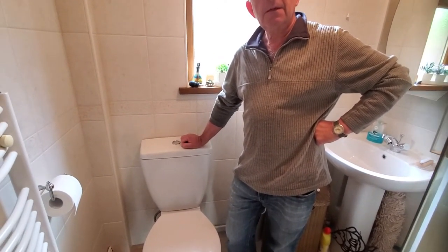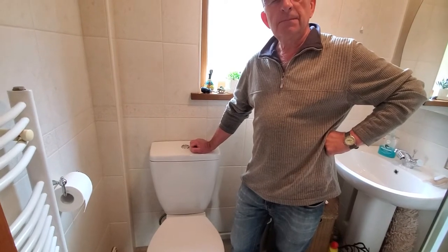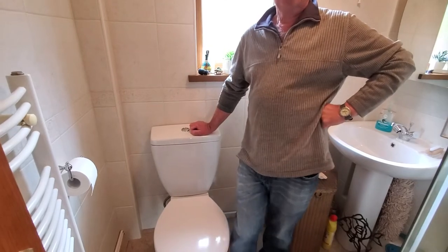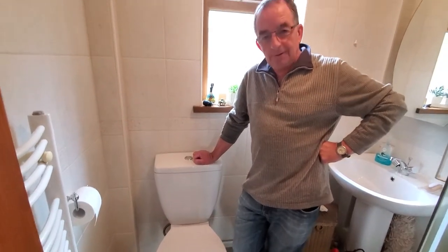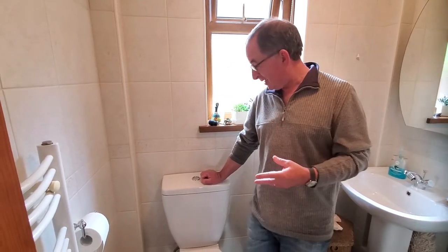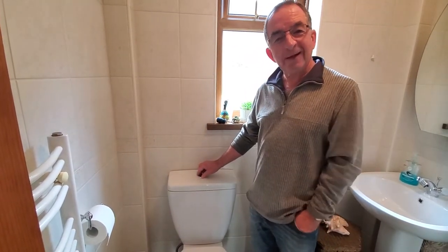It is something that can be repaired, but for what it's worth it's just as easy to put a whole new part in, so that's what we're going to attempt. The reason you've got Roger in here rather than Alva is that Alva's going to teach me how to fix this problem, because I'm not very confident at indoor DIY type stuff.